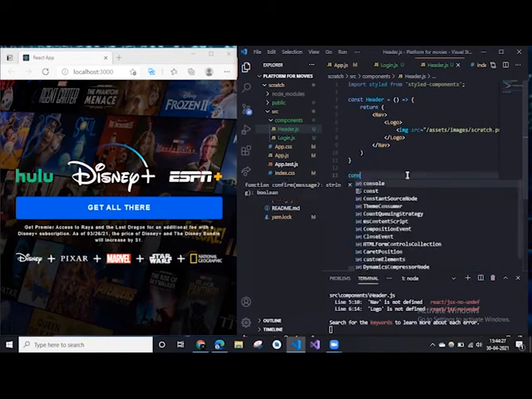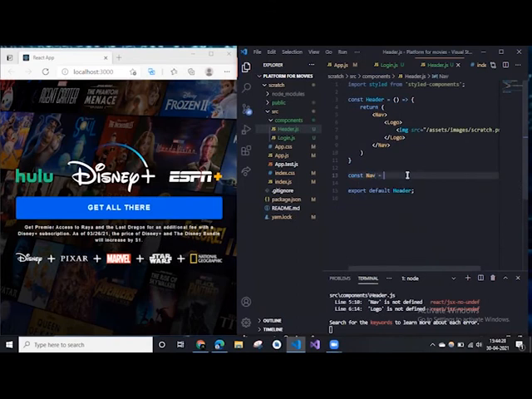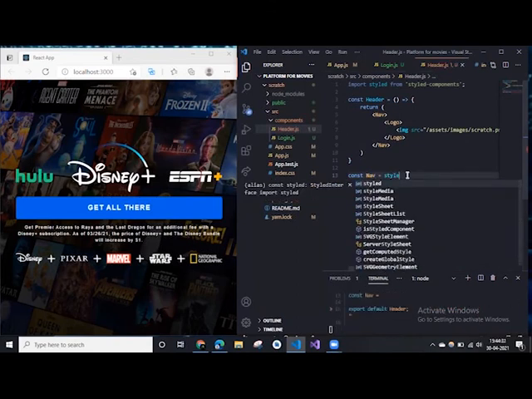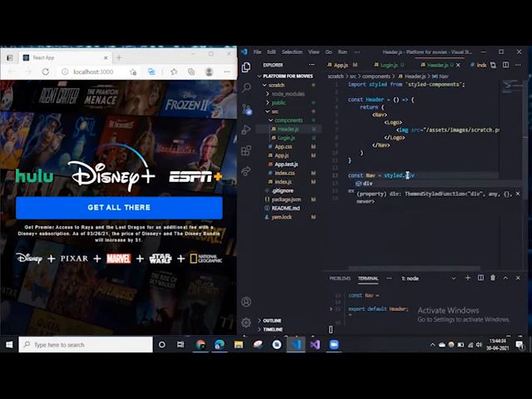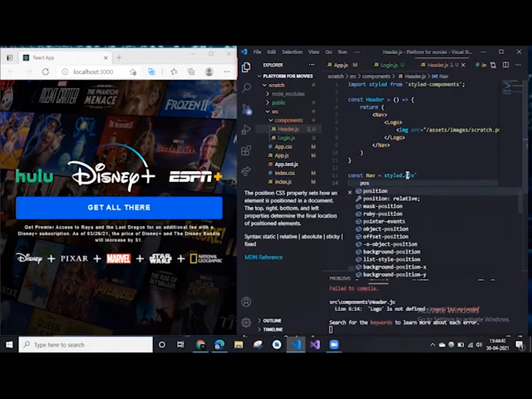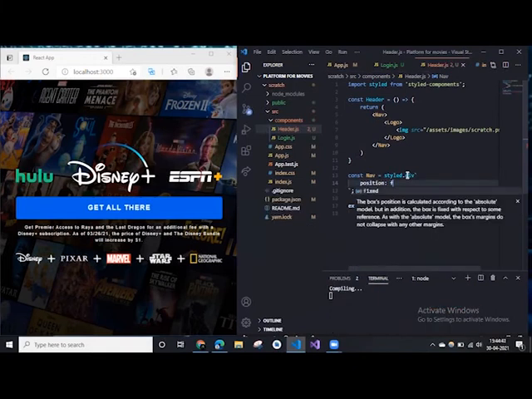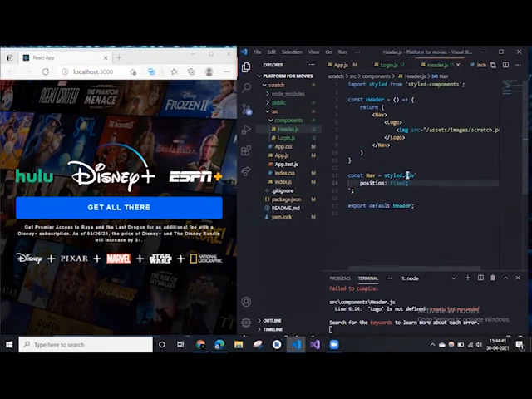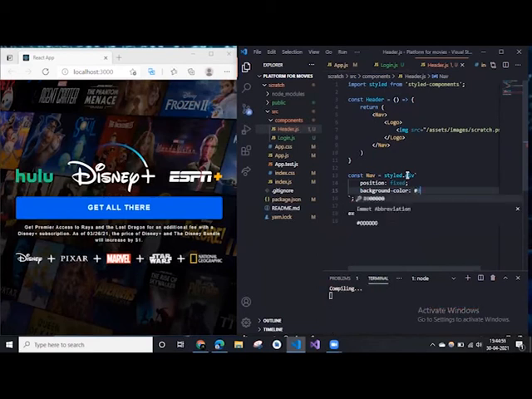So const nav is styled.div, a div tag, and inside that we will first give position as fixed, and then we will give the background color of stack 090.